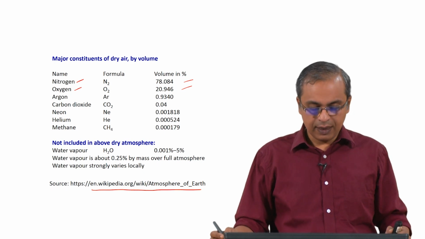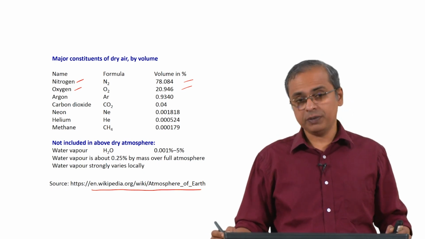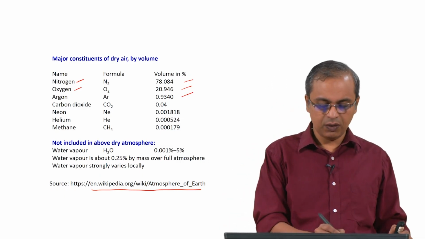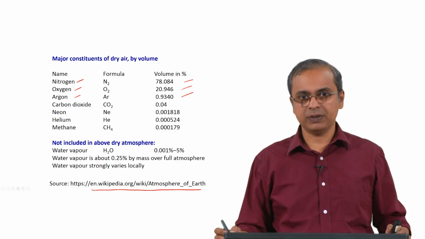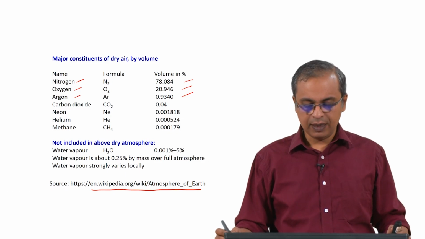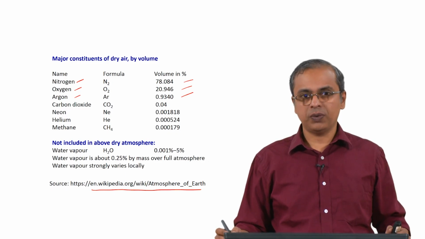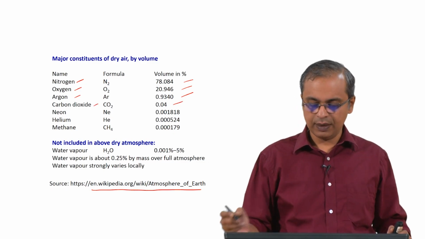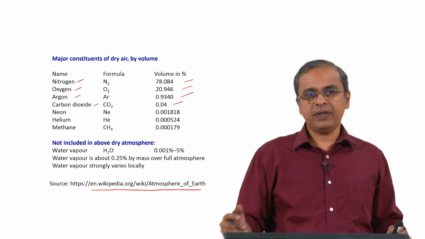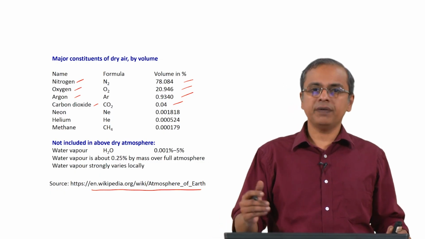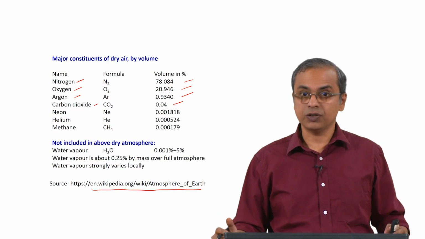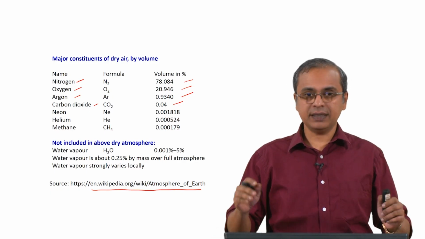The other constituent which perhaps we do not talk about much at all is argon, which is nearly 1% of the atmosphere, and then the fourth major constituent is CO2. I think these are the ones that we really need to look at, and particularly CO2, because that is the one that we are generating whenever we are consuming energy, at least as of today.